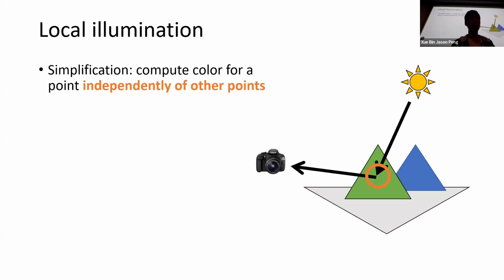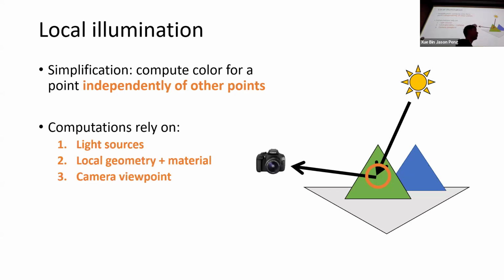With local illumination models, they're going to determine the color of a point based only on local information of that particular point, and it's going to ignore everything else in the scene. So with these local illumination models, it's not going to look at other objects in the scene. It's not going to try to account for indirect illumination from other objects in the scene. It's only going to look at a single point on a single object and then use the characteristics of that object to determine the color for that particular point.